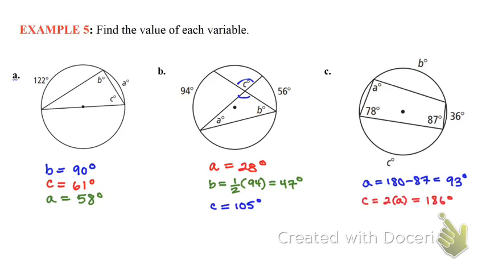Oh, we did C next. Oh, I did C next. So what did I do for C? C's the same thing, because angle A is the inscribed angle that intercepts the arc that covers both C plus 36. So C is going to be double that angle, and remember, A is 93, so if you double 93, you would get 186, but then we don't want the 36 included in C, so we need to subtract that from 186, and C turns out to be just 150.